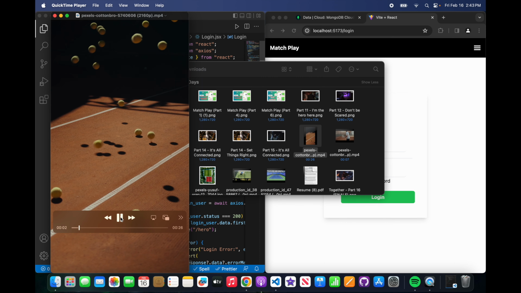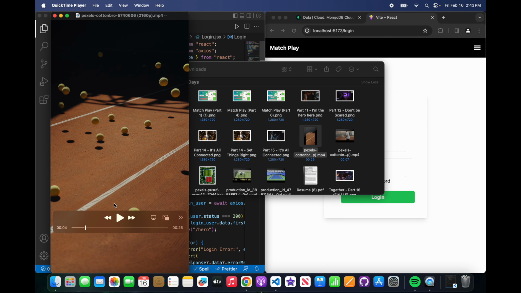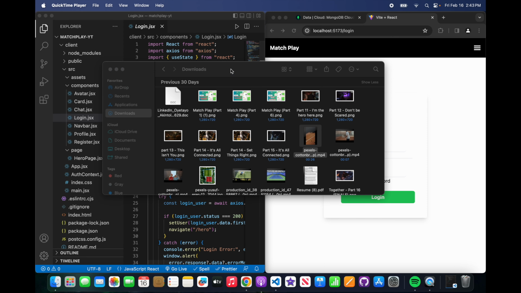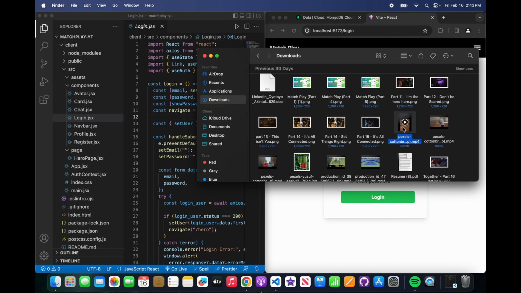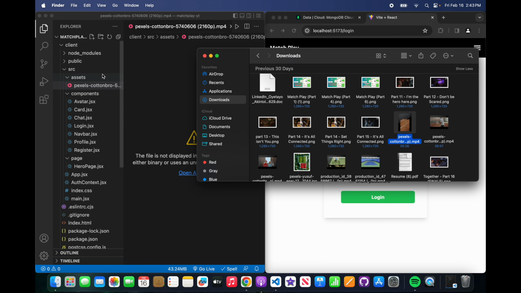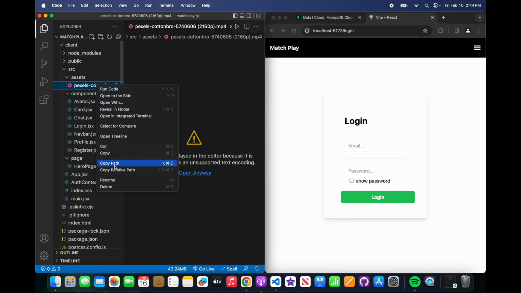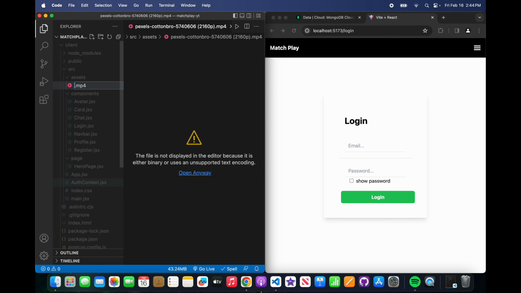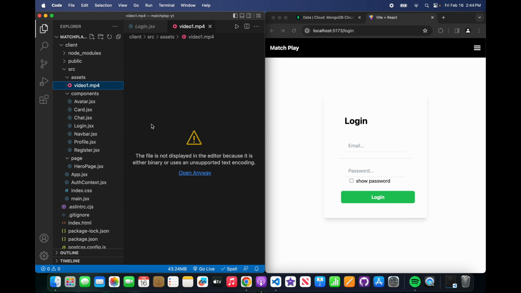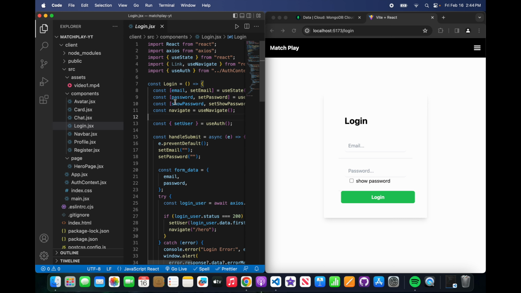It's already been downloaded, so we're going to grab that, move this over, and drag it into our assets. Cool, and we can close out downloads. Within this, now we can rename it. We're going to rename it video1. You can always rename it something better, but I'm just going to rename it video1.